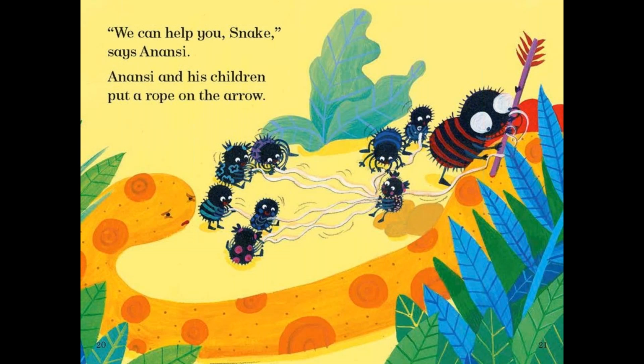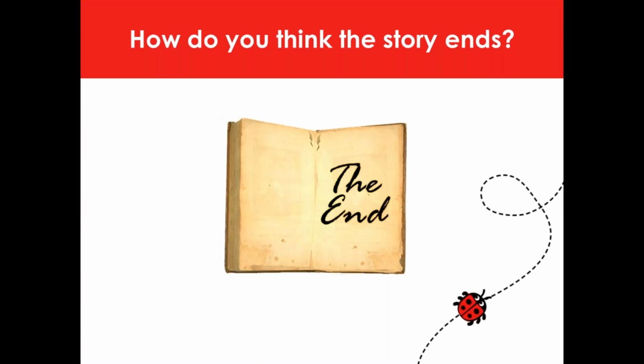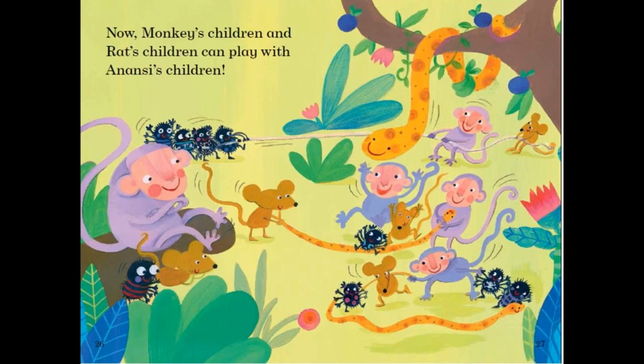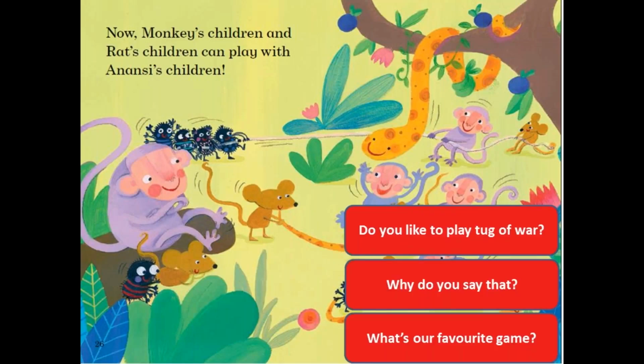And then as you reach near the end of the book, one of the things is to get the children to guess how they think the story ends, what they think is going to happen next. Will it be a happy ending? You know, and get them to again infer what happened, and ask some questions around the story.